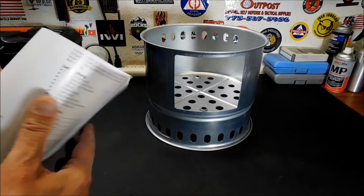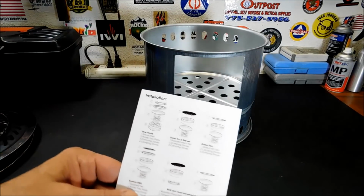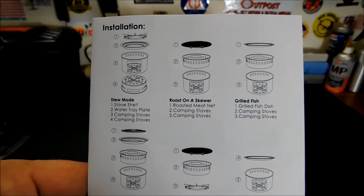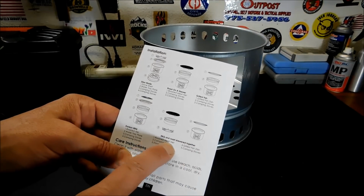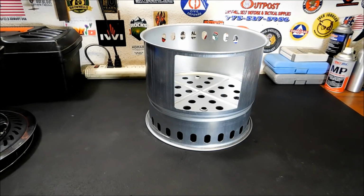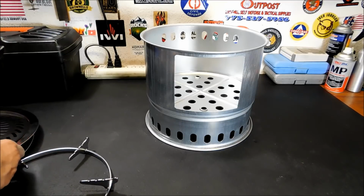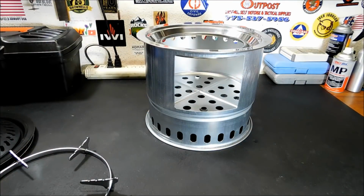The user manual, let me find the English part here, has a bunch of different ways to cook on this. See if you can see that up close. Roast on a skewer, grilled fish, Korean barbecue, roasted barbecue and roasted skewer together, and stew mode. So stew mode is also barbecue fire pit mode. What I'm going to do with this is load it up with wood. We are going to put this top piece in here, although this is stainless steel. And we're just going to try and see how well it works as a fire pit.